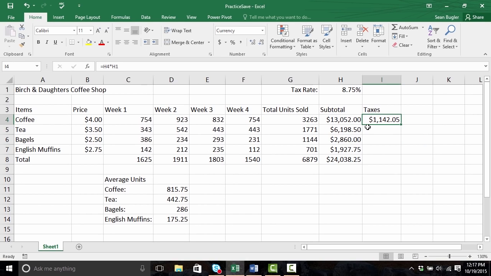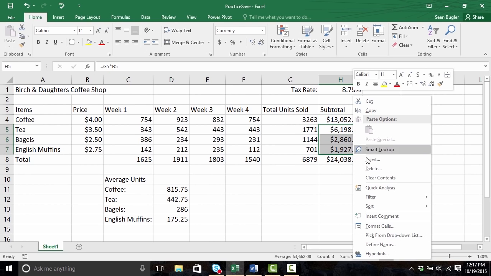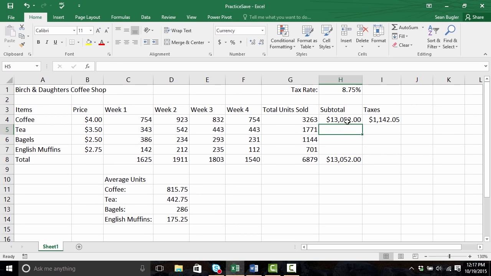references. So for example here, let's say that I'd like to replicate this formula of G4 times B4 here in cell H4. I'm going to go ahead and clear these values out right here. And while in this cell right here, it does say G4 times B4, what I'd need in each individual cell is the respective row value. So instead of G4 times B4 here, in the cell below, I would need G5 times B5, and G6 times B6, and so on. So let's see what happens.